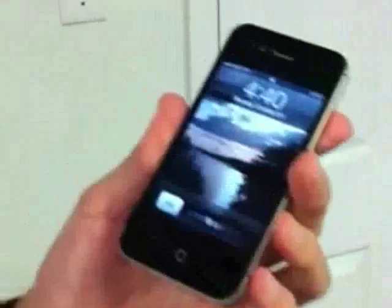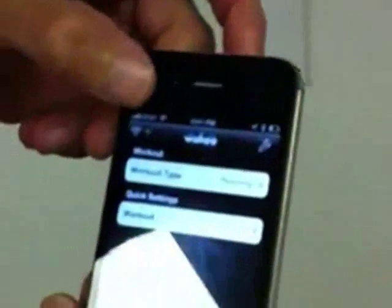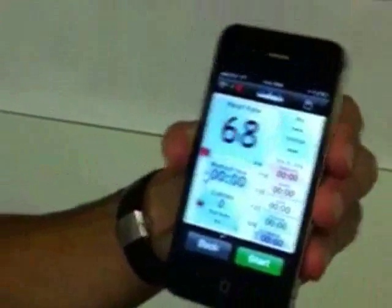We've got my iPhone 4S right here. I'm going to get started — it's 4:40 on Monday, October 31st. Happy Halloween, everyone. We'll move over to all the different apps. This is our Wahoo Fitness app, and what we're looking for is a heart rate in the top left-hand corner. Hopefully that will come on board and show that we're connected — and there we go. We've got our heart. There's my heart rate. Now I'm ready to run.